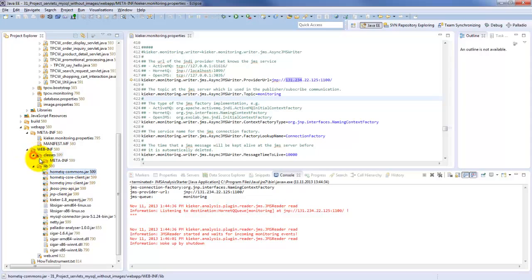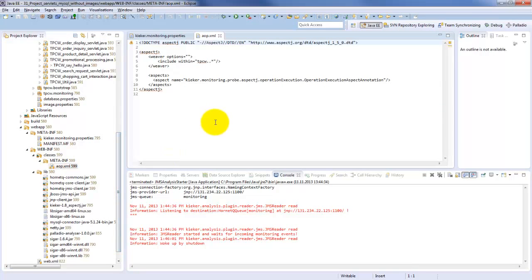Under the classes folder and then META-INF, there's another important file called aop.xml. This one configures the instrumentation to have a look at every class where the package starts with tpcw.